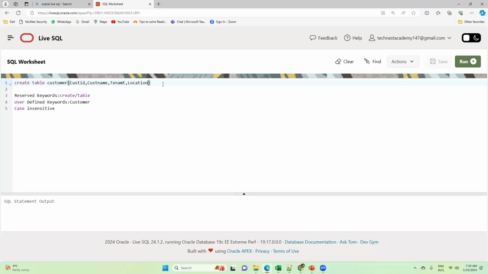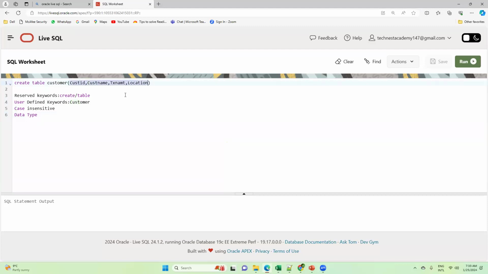Now, next, after that, you have to mention the data type. Why do you have to mention the data type? I'm not covering data type in detail now, because as of now I will just show you the basics of it. Then down the line, we will deep dive into that. Now, you have told the SQL engine that you want to create a customer table and you have mentioned the columns as well.